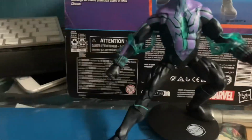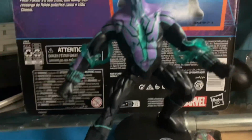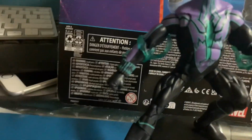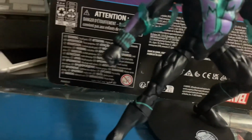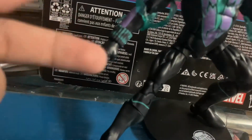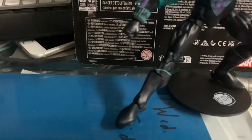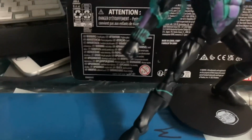This figure, I'm going to give a 9 out of 10. It's a really good figure. It has a lot of articulation. But I just wish the plasma effects were more secure. And another thing I wish is that it came with extra hands, like the grabby hands, because it only has the fist hands. I just wish it came with that. But maybe if you have some hands that look like the ones the Chasm has, like black glove hands, then maybe you could work with it. But yeah, this is a really awesome figure, and I would recommend it.